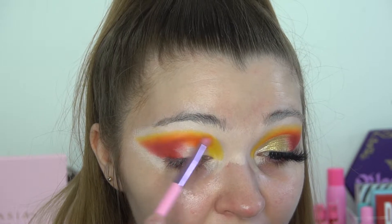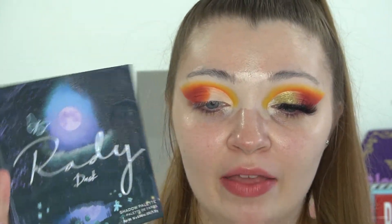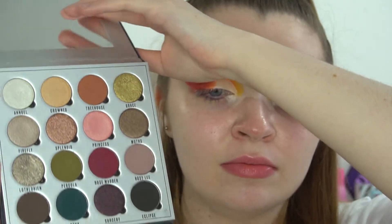I'm going to take a smaller fluffy brush, take the same shade, and blend it out. Now I'm happy with how this eye is looking, I'm going to cut my crease off camera and then move back to do the lid shades. I literally just cut my crease and used the orange and the red shade to blend into the edge of the cut crease so it doesn't look too sharp. Now I'm going into the Ready Dusk palette — it's meant to be a neutral palette but with a twist — and I want to take the shade Grace.